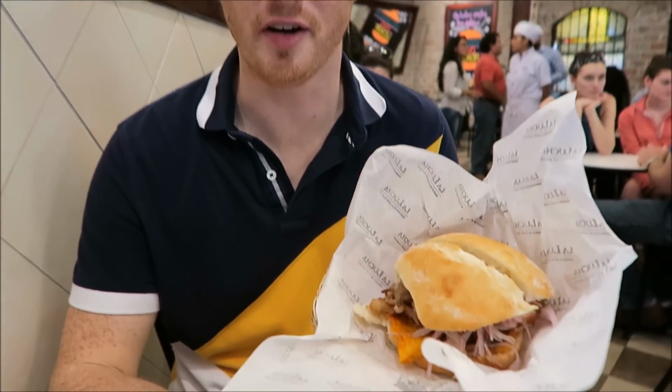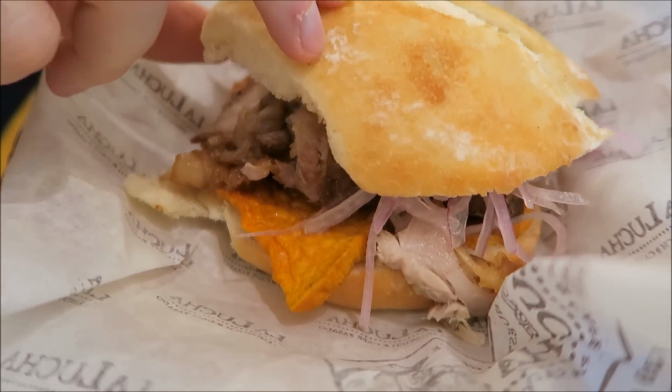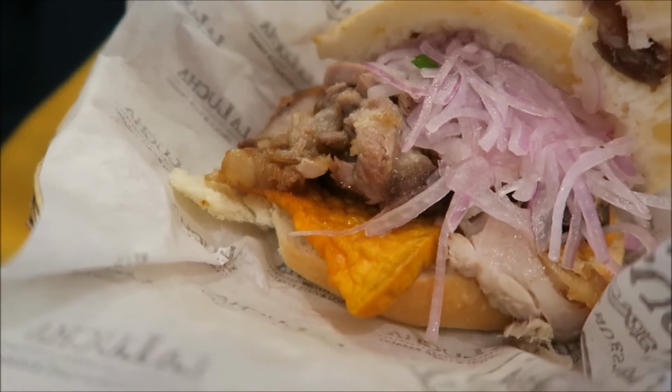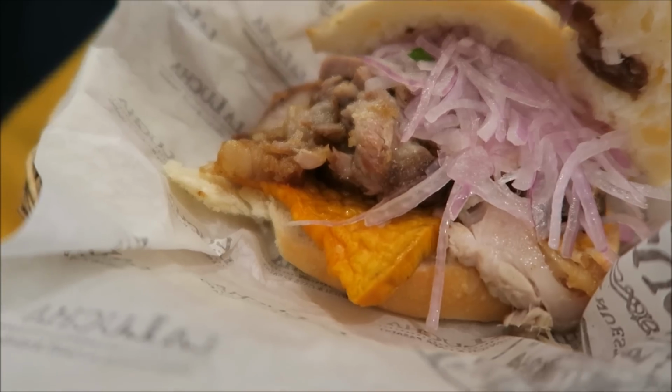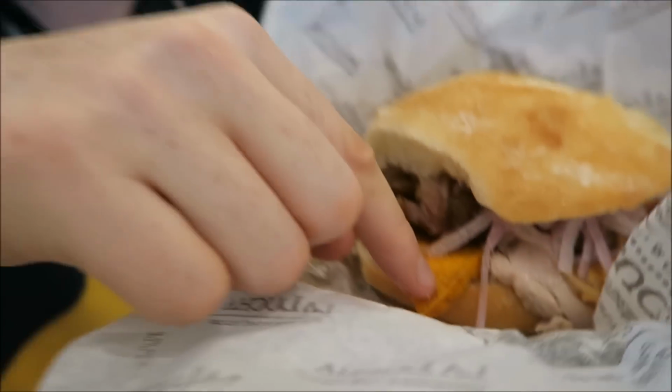Arrived. Yeah, we've got our Bangkok chicharrón. It's looking good. Looks amazing. If you look down here, you really get a good tour of what we have. So we've got the bun. Inside, looks like we've got lots of onion. I'm guessing it's sweet onion. Then we have the fried pork, and then the camote, the sweet potato. Exactly. So that looks like a pretty awesome sandwich. Let's try it now.